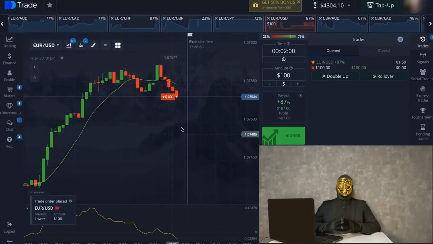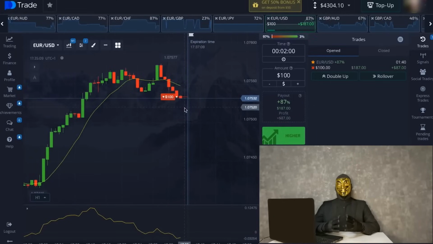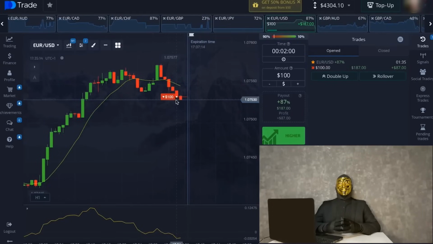So here I will open a downside deal, because we have a great opportunity to continue the downtrend, since the price is already in a downtrend. It is below the moving average indicator line, and the rate of change indicator line has crossed the zero line from top to bottom. This also signals the beginning of a downtrend, plus I see a lot of red candles, which indicates that we have a strong downtrend. Therefore, here I am opening a deal to continue this trend. We are waiting for the completion of this transaction.